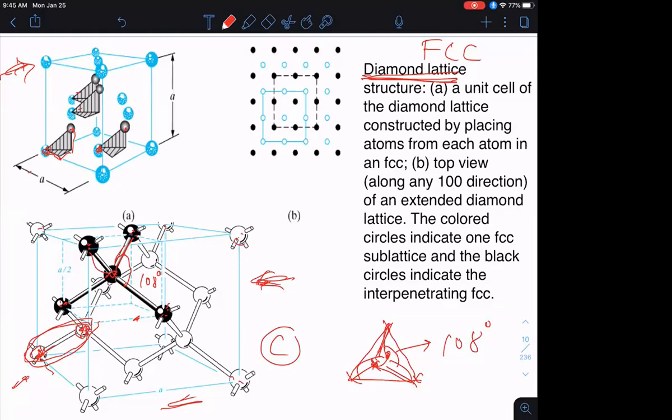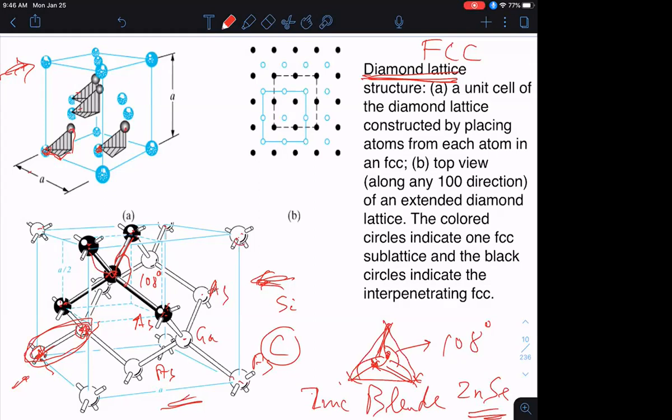So if all of these atoms are identical, say all silicons, all of these are called diamond lattice type structures. On the other hand, you could have a scenario where this atom maybe is a gallium and the nearest neighbor atoms are all arsenics, say, like in gallium arsenide. Those sort of structures are called zinc blende structures, as I mentioned in the last lecture. Zinc blende is a mineral in nature where these interleaved structures, the 2 FCCs, are made up of 2 different types of atoms.